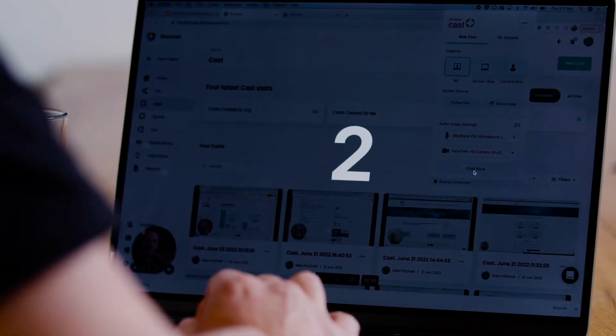This is perfect for product demonstrations, for asynchronous video communication on presentations. If you have a team around the world, or if you're just sick of being on Zoom calls all day like everyone is, you can create a video explaining what you're wanting to do and then send that around for comment and collaboration. So let me show you how. Cast now, 3, 2, 1.